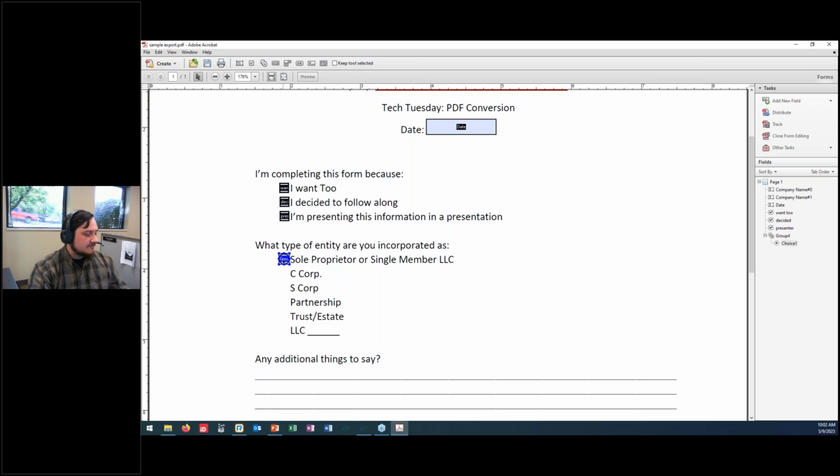Like I did before with checkboxes, I'm just going to copy and paste these to make sure they're the same size, drag them into place, and then rename them. Once you have one copied, you don't have to actually recopy them. So we're just going to try to line those up best we can next to these boxes before we go ahead and start renaming things.